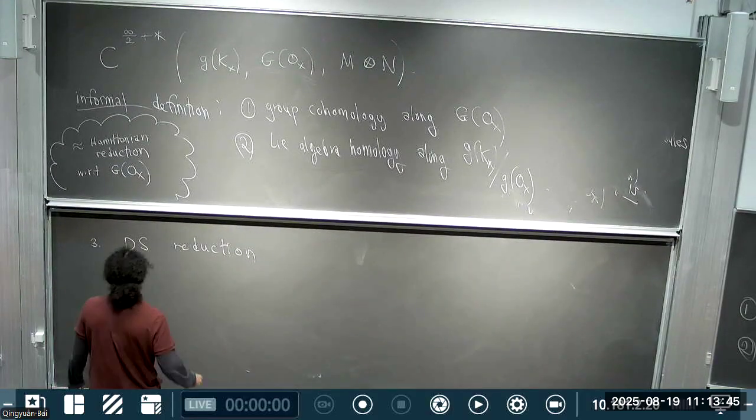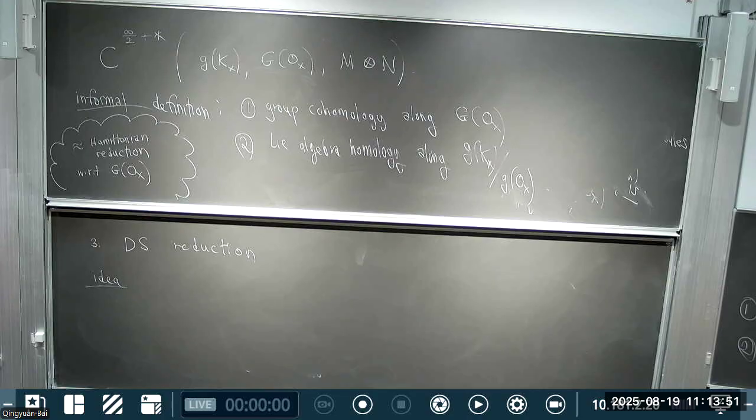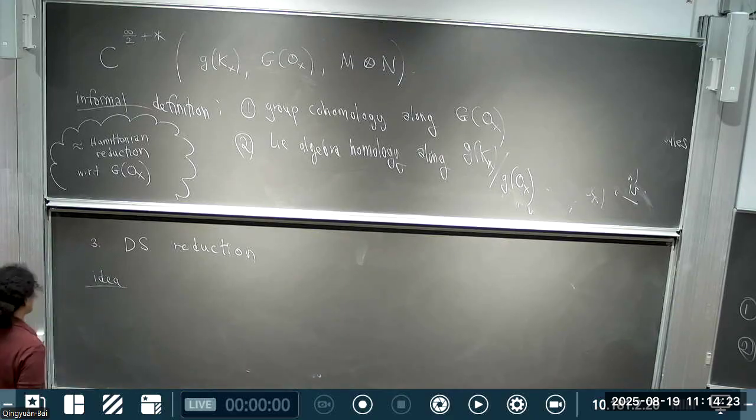Okay, the DS reduction. So what's the idea? One absolutely essential thing for people to know is that there's really another central extension here, which isn't the central extension that we were talking about before. In the case of this algebra, it is twice the central extension we were talking about before. So in some sense, this couldn't have been a precise definition because it didn't have a central extension built into it. If you want anything like a precise definition, you would have to say so. If you ask a question at the very end, I'll say something.